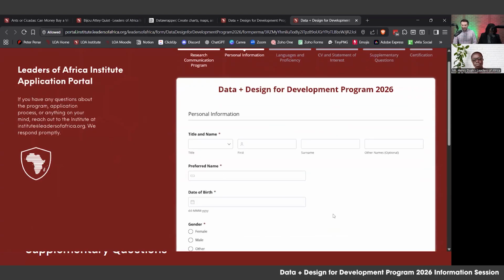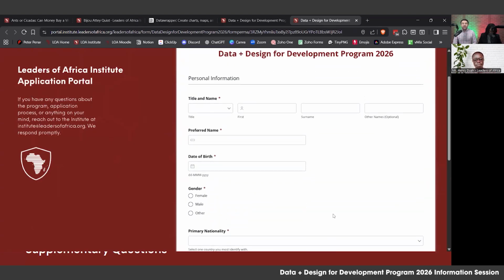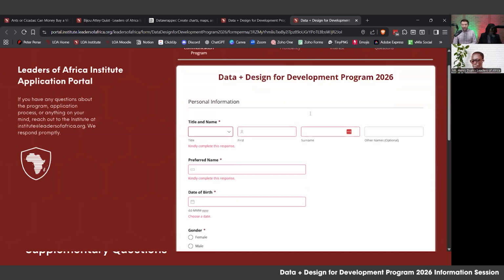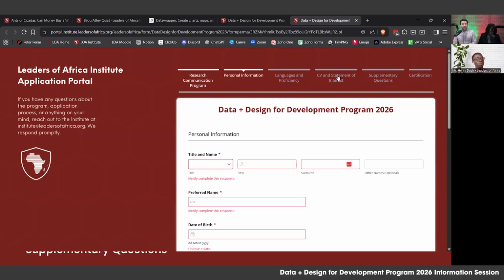You go into next, and then you start to fill out your information. It will not allow you to move around the application form until you insert various pieces of information, to ensure that you've missed no questions on the application. So this is what it looks like. The supplementary questions may take you 2 minutes to answer. They're just about your ability to connect with the program and various other background details about you. They're simply multiple choice questions, and they take just a couple of seconds at the very end of your application. The core of your application is right here, the CV upload and the statement of interest.